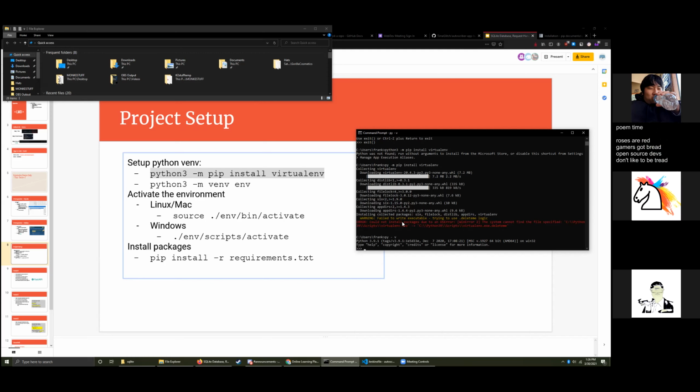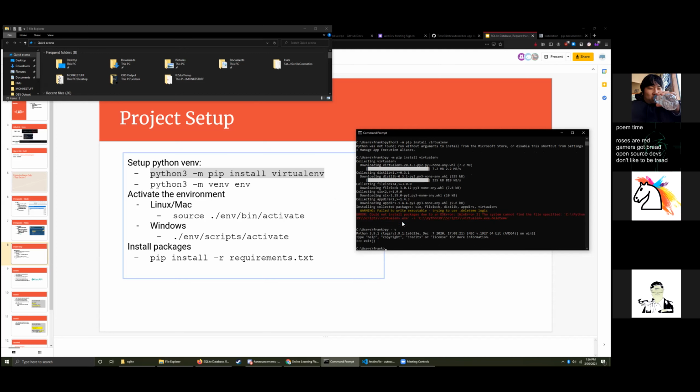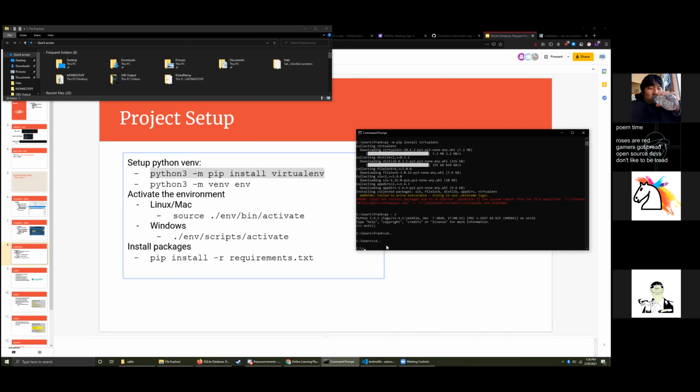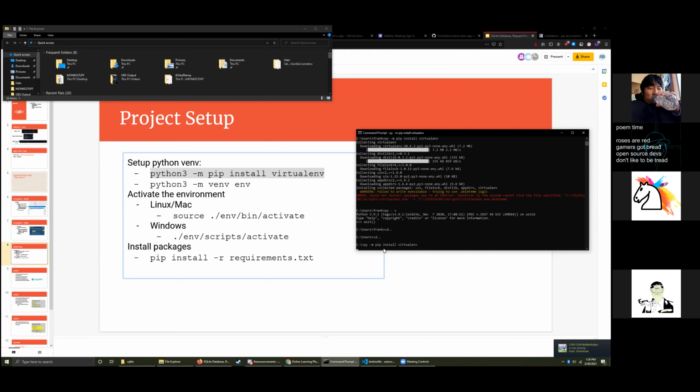Exit again. Can you copy the error, could not install packages due to OS error? Let me just try this again.